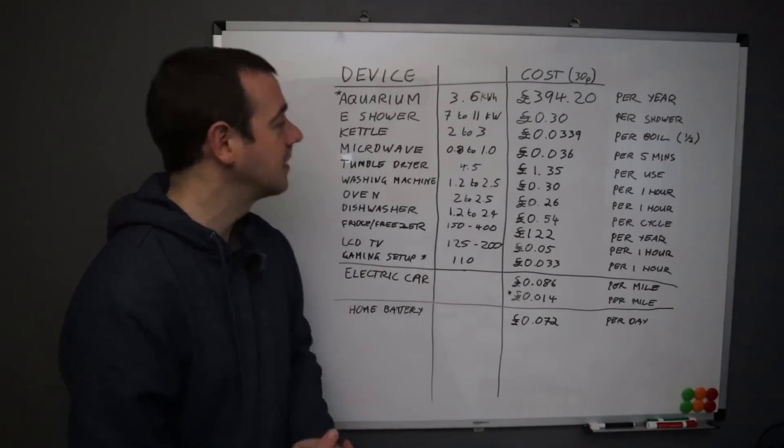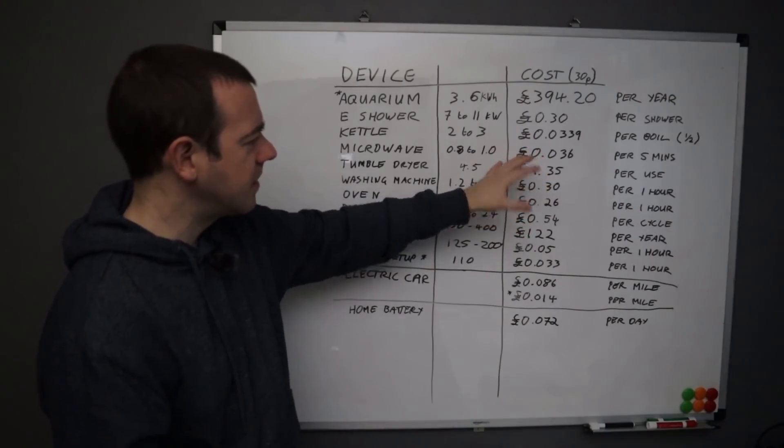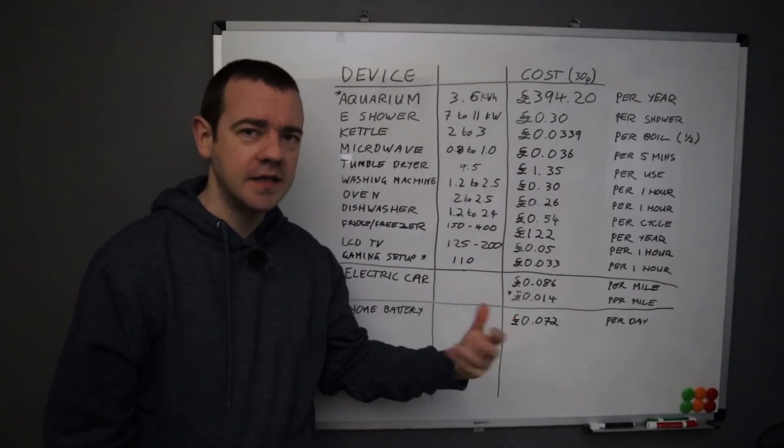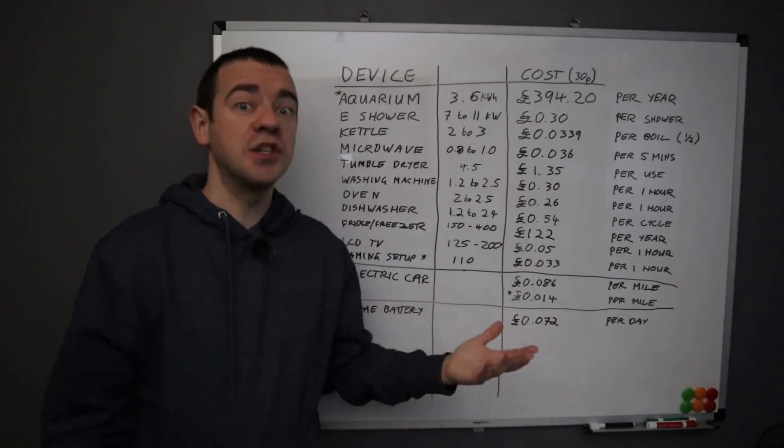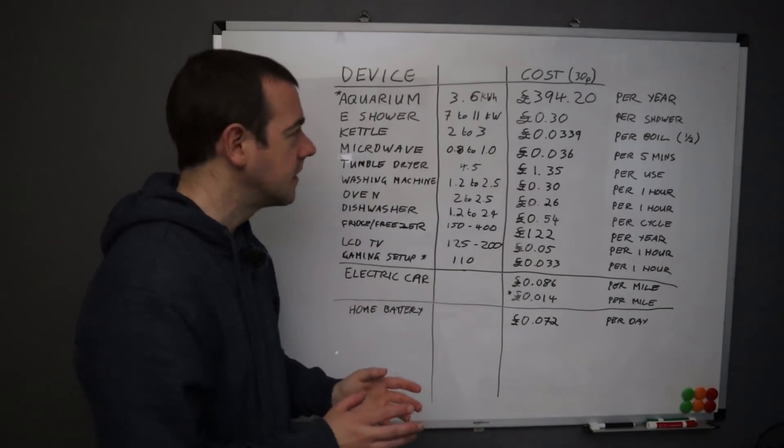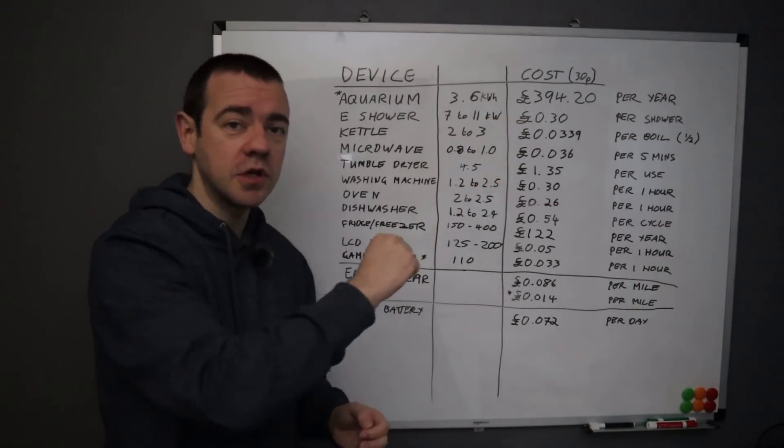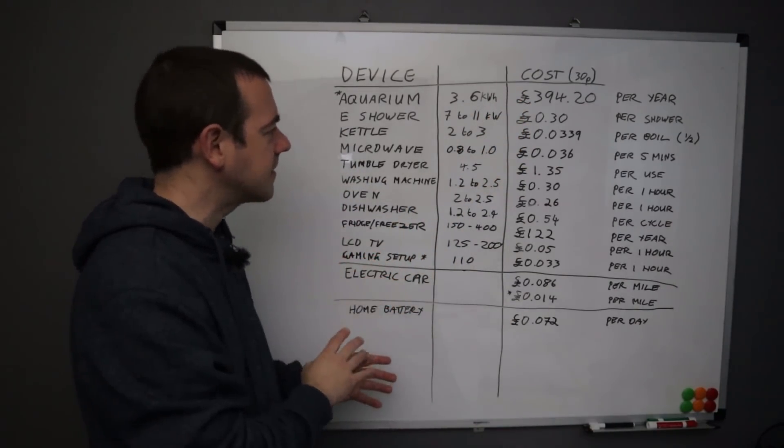If it's been installed correctly it will be perfectly safe. Right, again going off track a bit. Apparently each shower costs you roughly 30 pence. And that's based on all these are based on the tariff. The reason why I've had to redo these compared to what I've found online is that pretty much everything out there from energy saving trusts and Which and things like that are based on 15 pence per kilowatt hour or thereabouts.